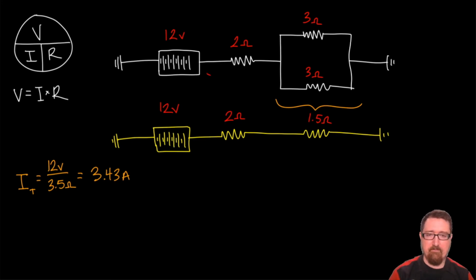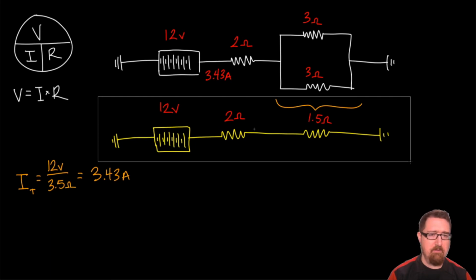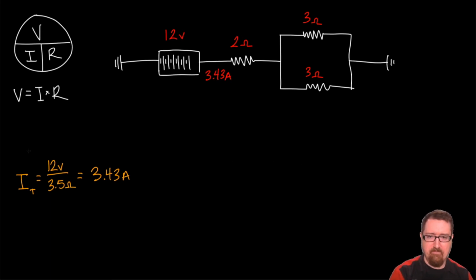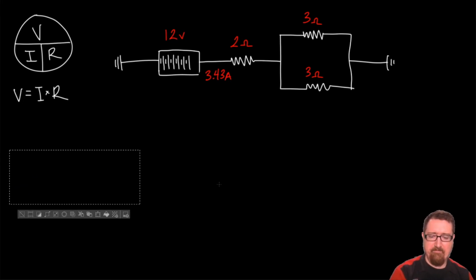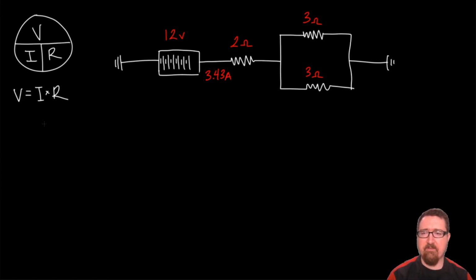Just to keep track of this. So again, we're still figuring out our series parallel circuit, but you notice that I was able to do this because I turned this parallel circuit in theory into a series circuit, combining it together. Okay? And let's go ahead and delete this and delete this. Now if I wanted to, I could come in here and we could calculate voltage drop and all that sort of stuff from this circuit as well.